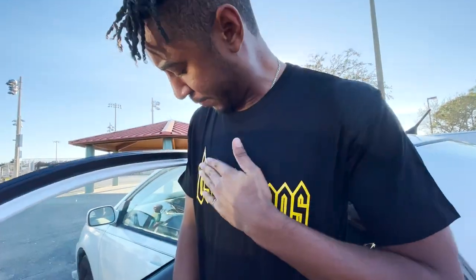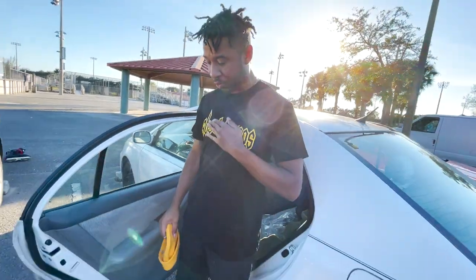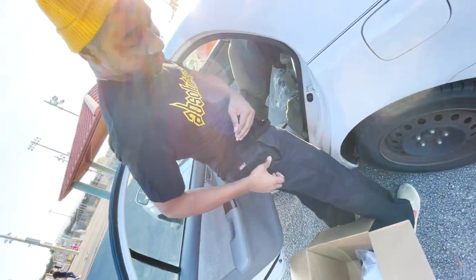And then the graphic is just so nice. This isn't gonna wash off in a couple washes. Look at this, bro. I'm already clean. I just bought some new Dickies too. So it's my first pair of Dickies that I'm gonna buy and skate. I haven't even skated these yet. The outfit's already coming together.